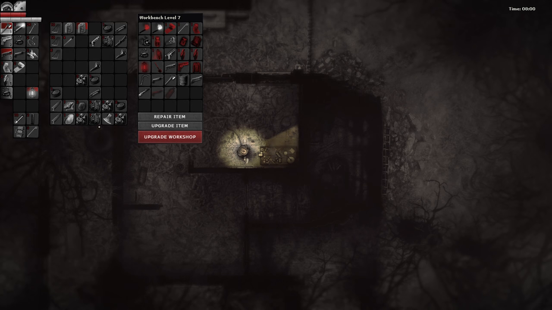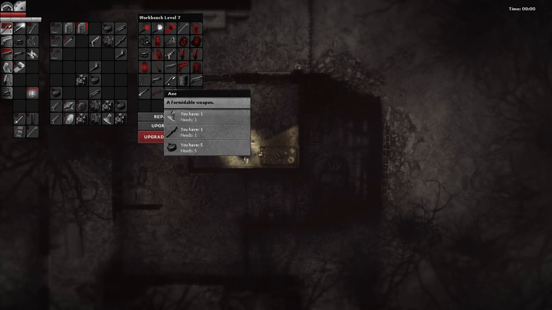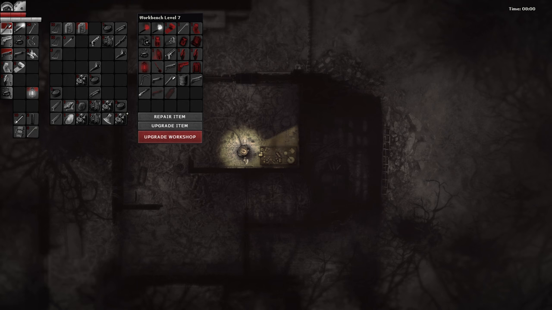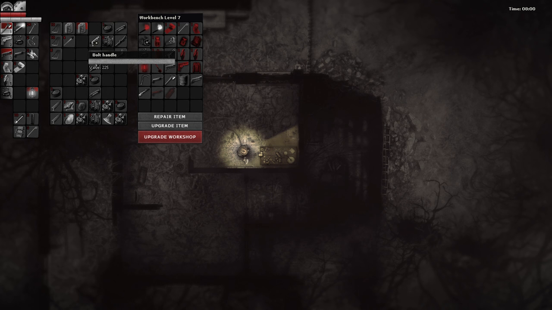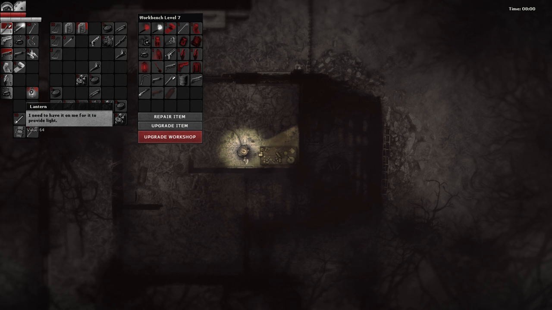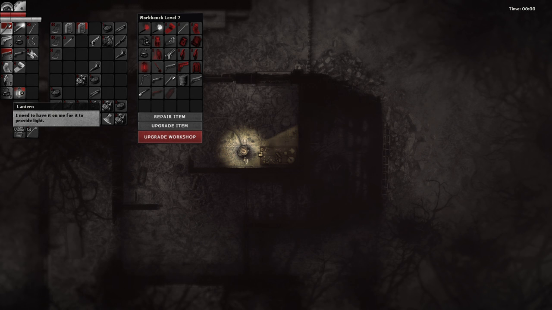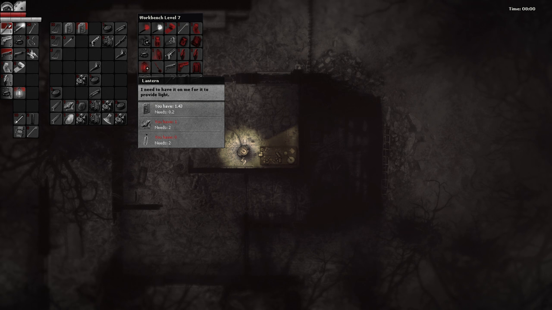There's the double shotgun. I don't really want the hunting rifle. Is this just parts to craft a new axe if I need it? I don't actually know what that is. Workshop upgrade is this. And then, I don't know what all this is, just extra stuff to craft weapons and crap. Which, still useful. I can't actually fix this thing, can I? I just have to make a new one.